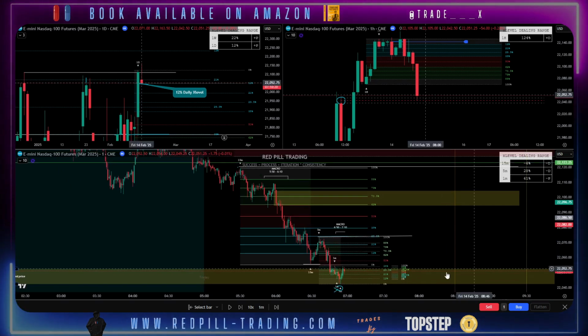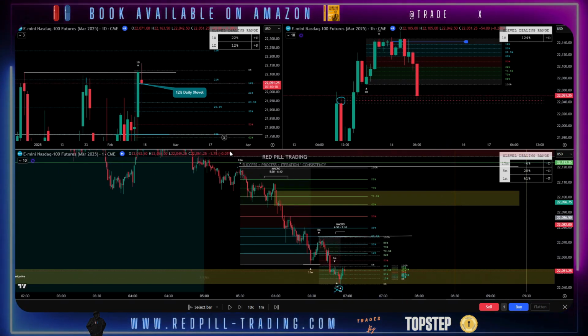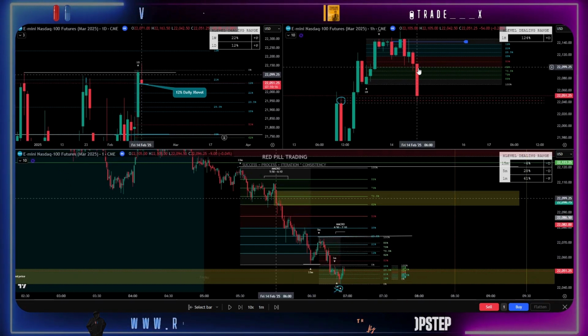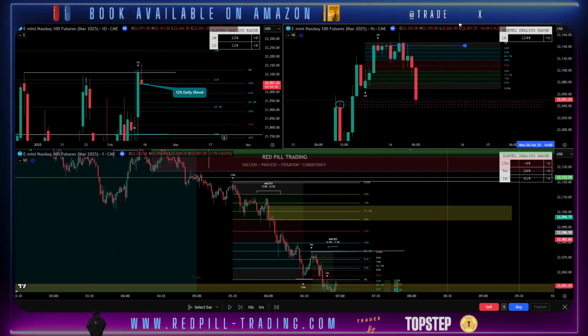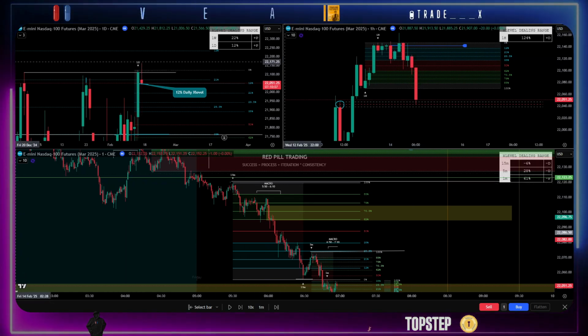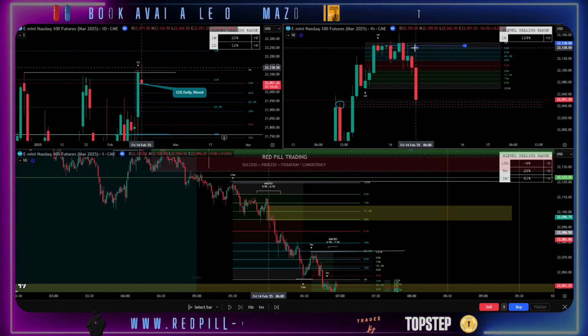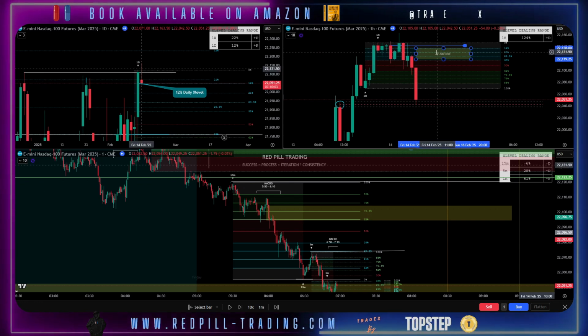Our objective is to take price from a higher time frame point of interest X level to a new higher time frame POI. If we range all the way back through this 5, 15, we want to know where we sit on that hourly. In here would be an hourly premium, which is again a new higher time frame point of interest where you could look to go short.